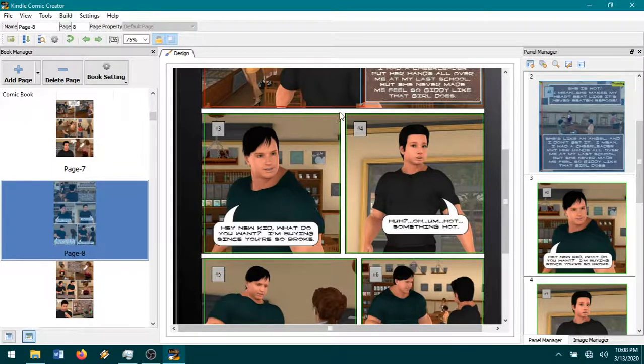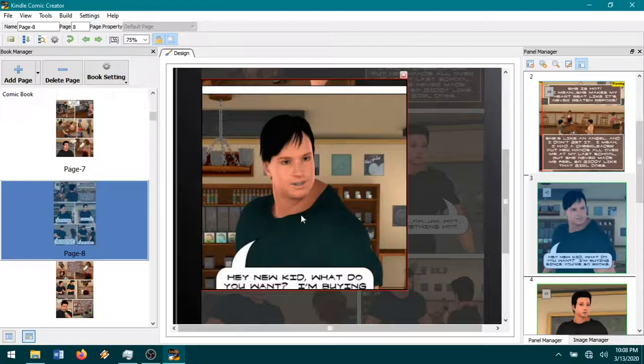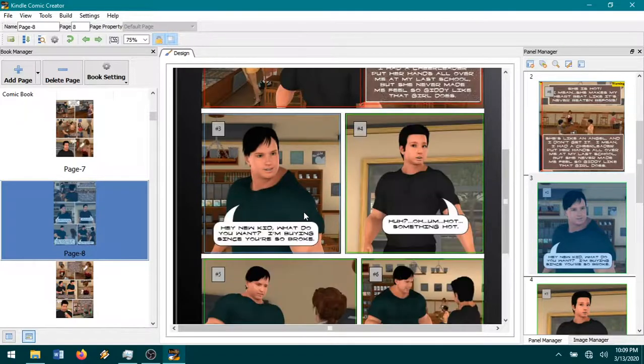And yeah, you have to get these right, because once you finalize the book and you take it into your Kindle app, it'll do this on the Kindle app as well as here in Comic Creator.